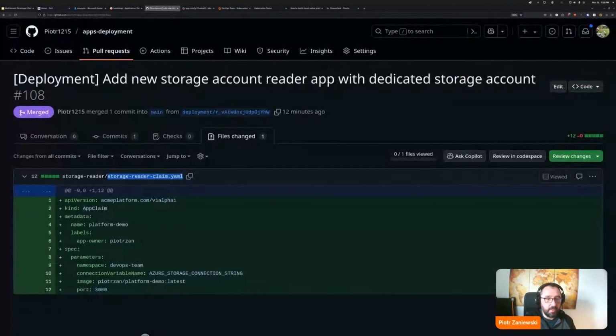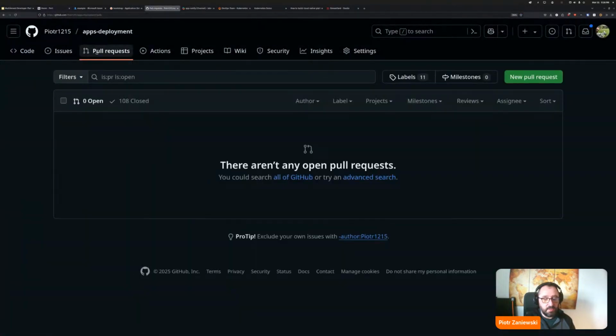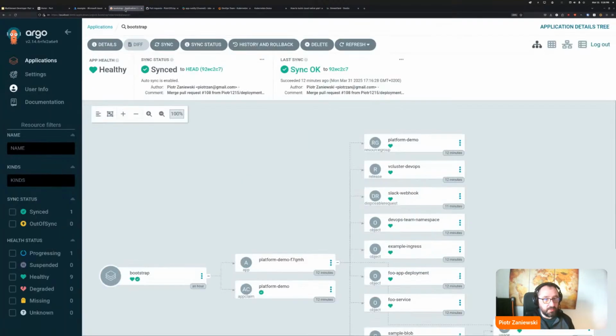So another PR is being created here in the same repository. Now, instead of creating a YAML file, once this PR opens, we will simply remove it. And we are using GitOps, meaning that when the file is created, Argo CD in our case will reconcile it. When the file is removed, Argo CD will remove all the resources from Kubernetes, and Crossplane and other providers will remove the cloud resources as well.